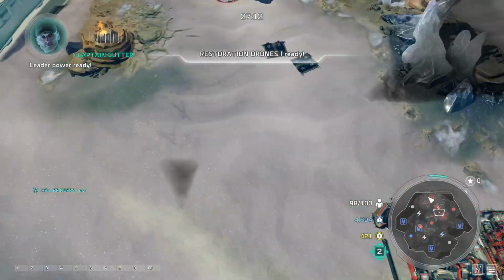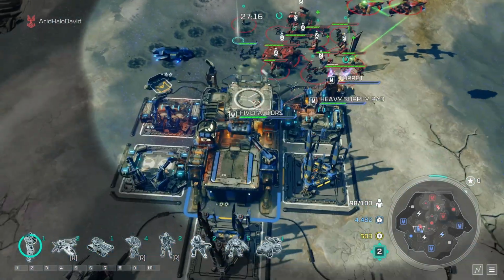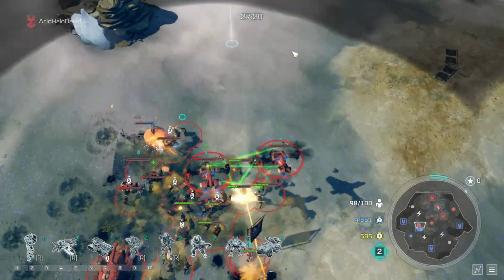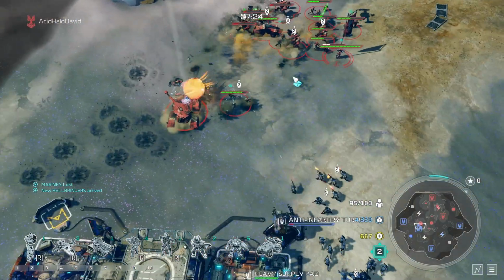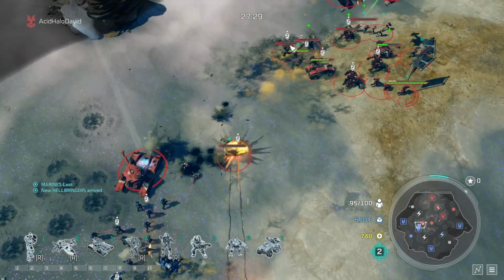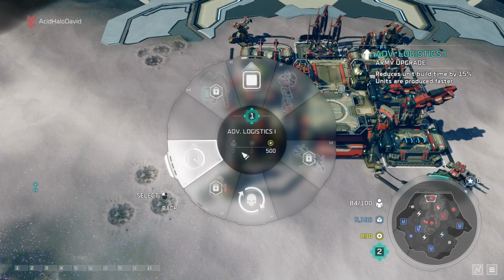Leader power ready. I can't get all units. I don't think I'm gonna get this base. I'm gonna retreat. Just gonna steal the scorpion to Soviet. Nah, I'm gonna fall back. Oh man.